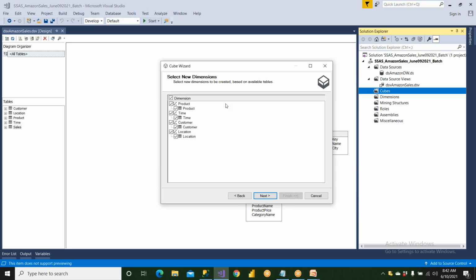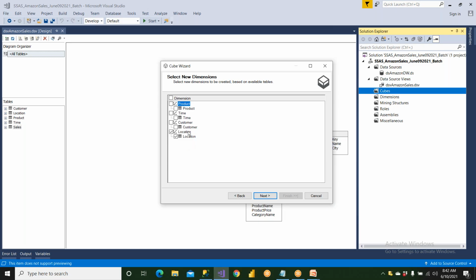The first one, I have taken the measure group table. I have taken the measures in the second step. Third step, what are the dimensions? Product, time, customer, location. You can have everything, or you need at least one. I don't need this, don't need this. I wanted to analyze the data only based on the location: country-wise sales, state-wise sales, city-wise sales. I can ask only this kind of questions, not using all these dimensions. So minimum one dimension, minimum one fact, if you have it, you can create a cube. That's what I told you.